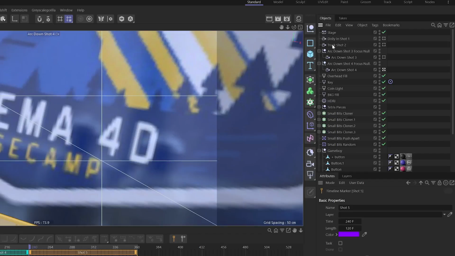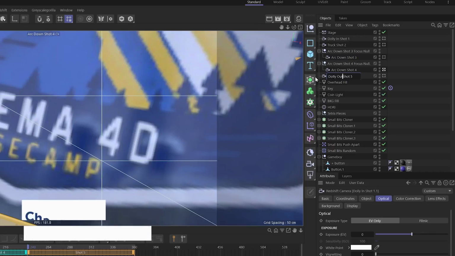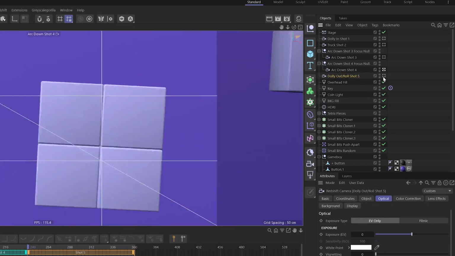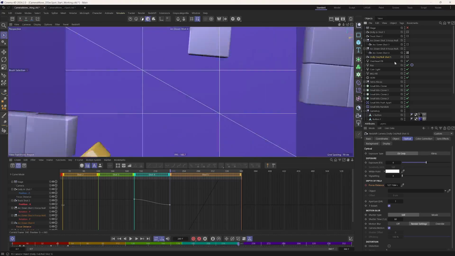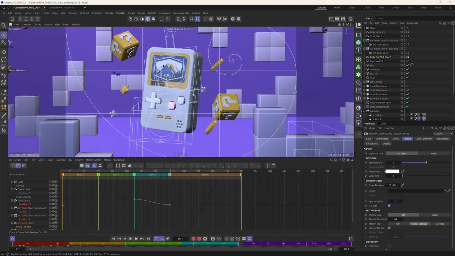Let's go. And I'm actually going to borrow, I'm going to command click and drag this camera here. Name the shot 5. And this will be, we'll dolly out. Okay. So we're dolly out. And let's actually do a cool roll. Barrel roll. So we'll make this roll. And we'll look through it. Again, we got to turn off the stage. Then we can look through it and we can start composing our shot.